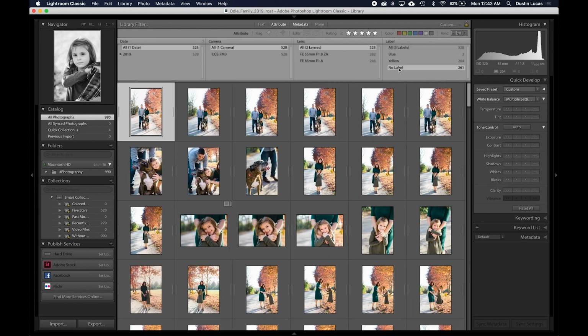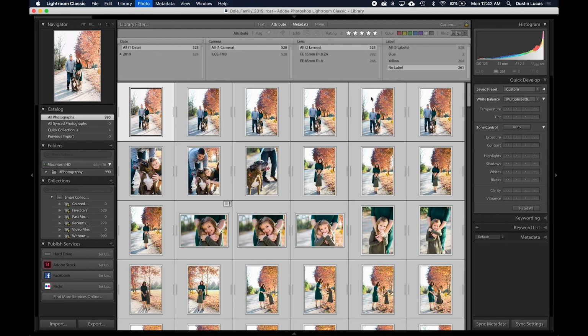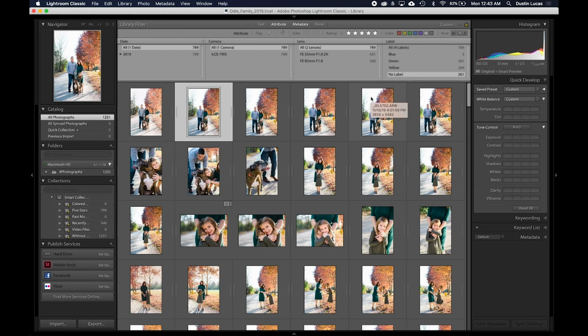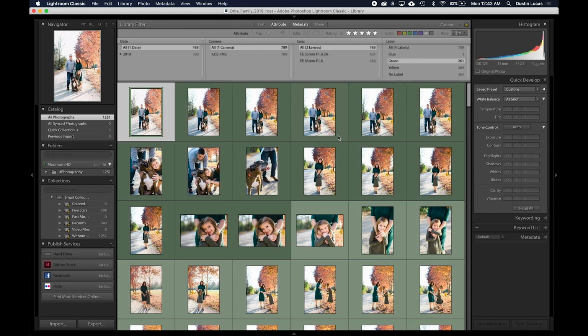I can then go and select all the no label ones, select all, command apostrophe again, and I will apply green labels.